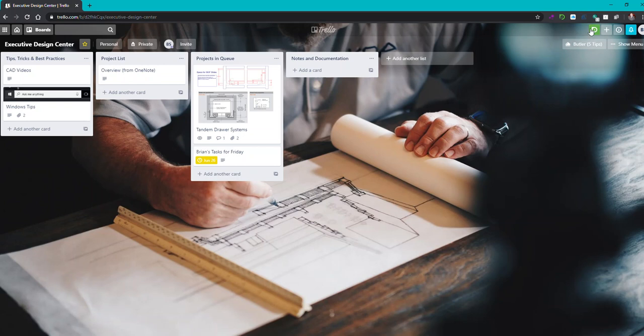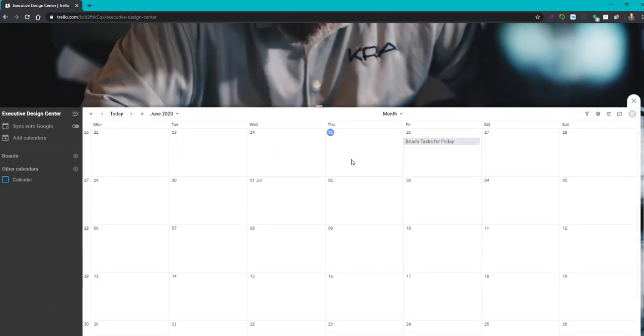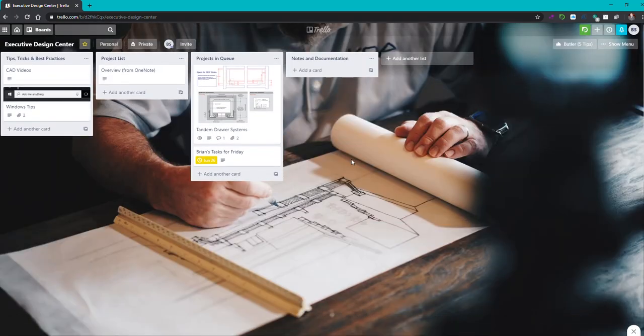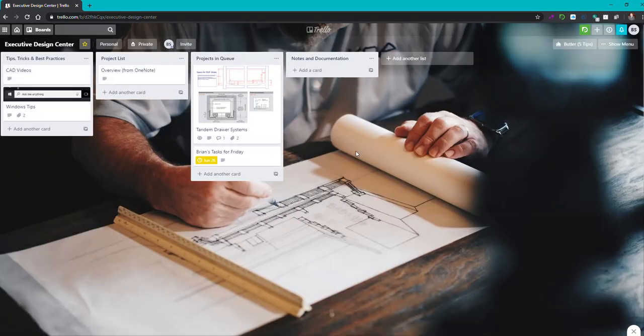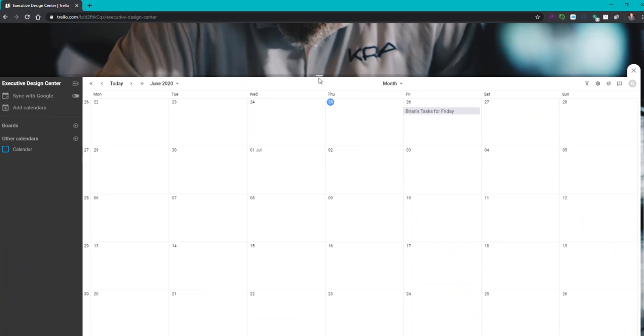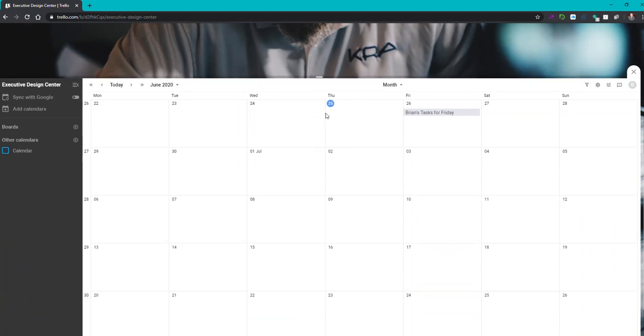I'm using Google Chrome for the browser, and Google Chrome has a plugin. If you want to be able to scroll up and down with the mouse wheel to see the calendar and to see the cards, you'll want that plugin.